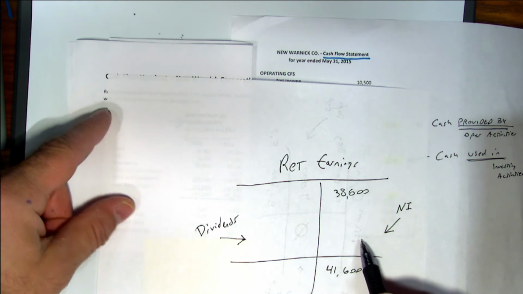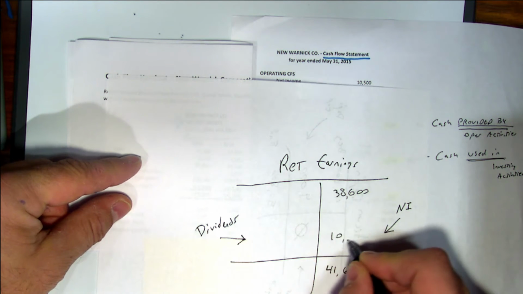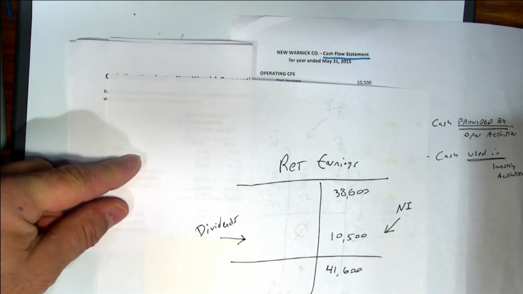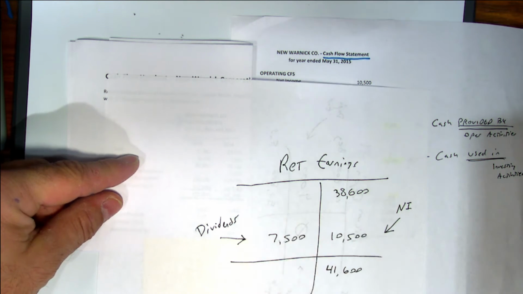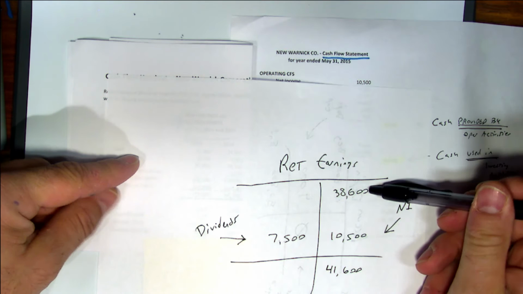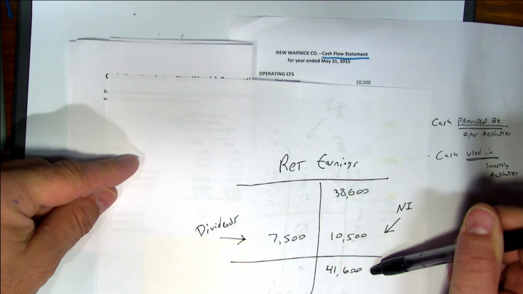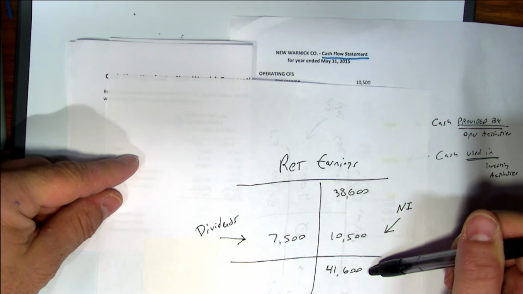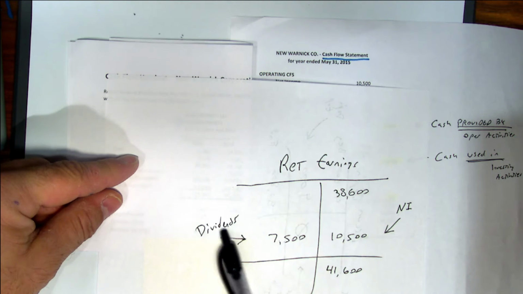You with me? Okay, do we know the amount of net income in this situation? We do. Where do we find the net income? On the income statement. How much was the net income? 10,500. Okay. Do we know the amount of dividends paid? How much? 7,500. Is that correct? Okay. Now my question is this. Does this plus this minus this equal this? Yes, it does. That plus that minus that equals that. You with me? So, retained earnings increased with net income and decreased with dividends.